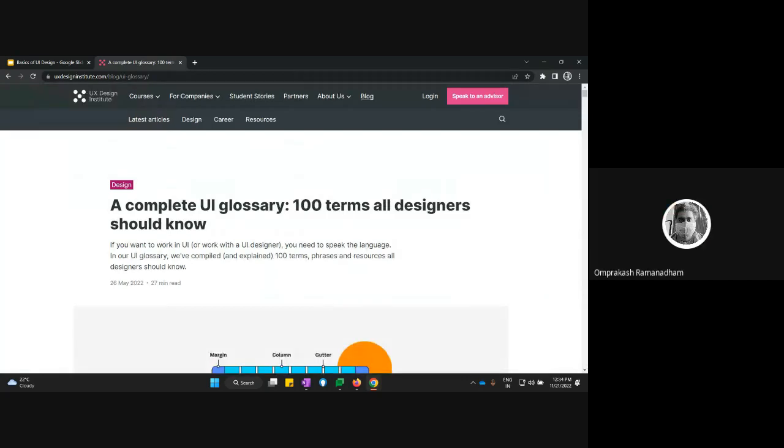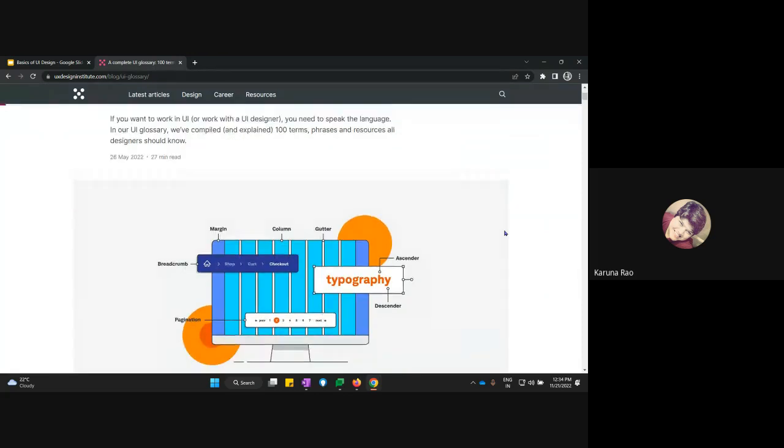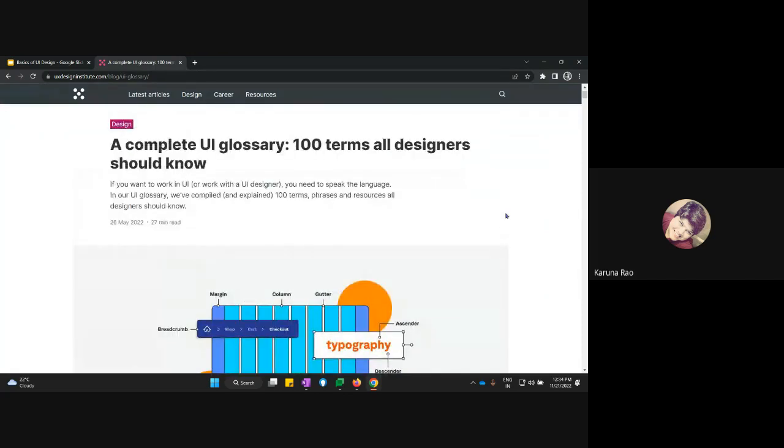So something like this, which helps us understand UI language. Complete UI glossary.